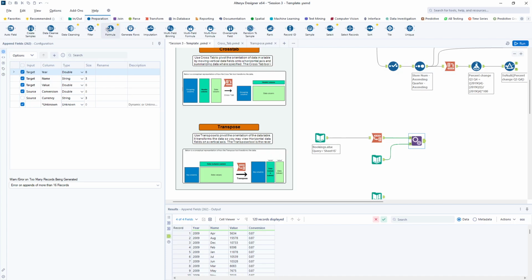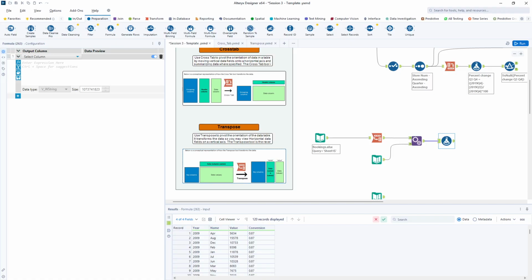Go to preparation, grab a quick formula tool here. And in that formula tool, I'm going to go ahead and add a new column. I will call it converted. For the purposes of this class, I'm just using kind of simple column headers, but obviously I would try to make them a little bit more detailed and descriptive as you're working with Alteryx so that they have a little bit more meaning to your company.